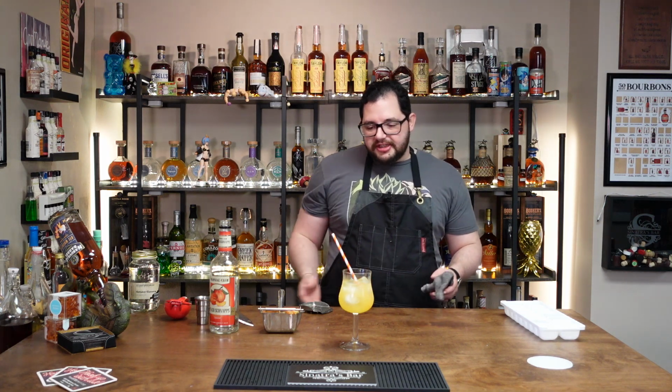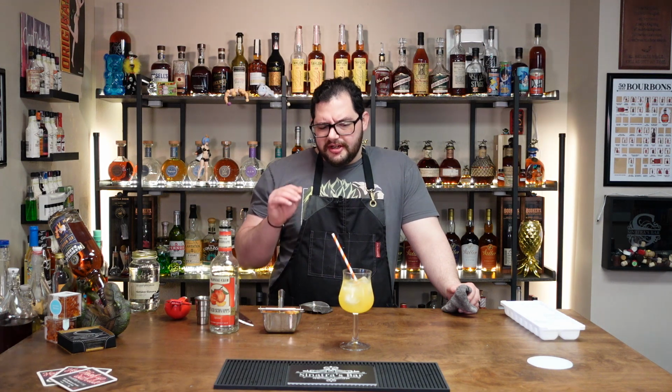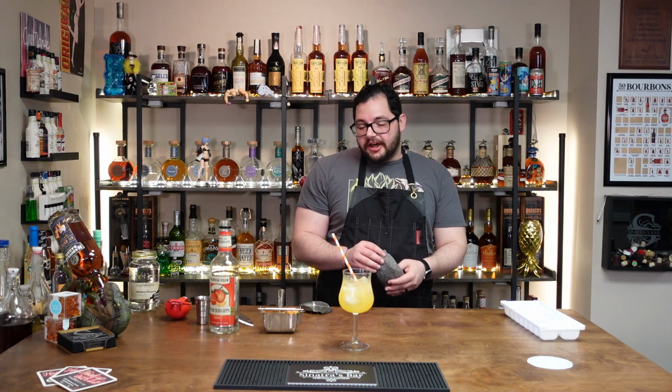It's definitely more orange juice. I'd say just juice a whole orange or do 4 ounces of orange juice in there. Maybe a little bit more peach schnapps. Cut the moonshine down by like a 1/4 ounce. But that's the last orange I have, so we just got to make it work. But yeah, no, this ain't bad. The Archerita was primo, though. That was good stuff. I am super not looking forward to this one.